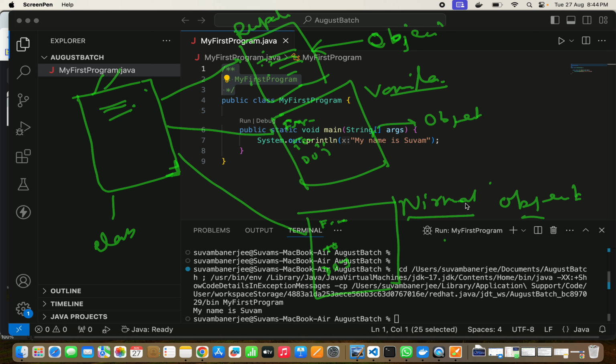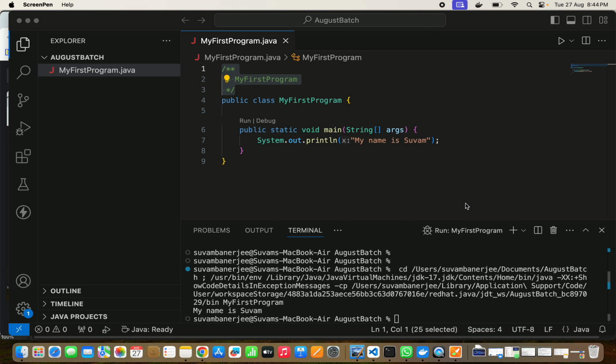Let me give you another example. Let's say you have a car. What do you have inside a car? You have 4 wheels, correct? Mandatory, right? Otherwise, it would not be a car.